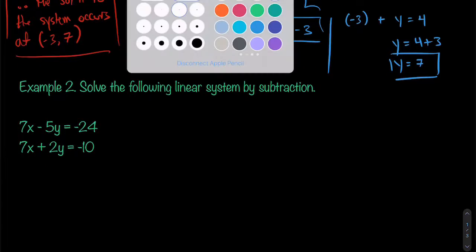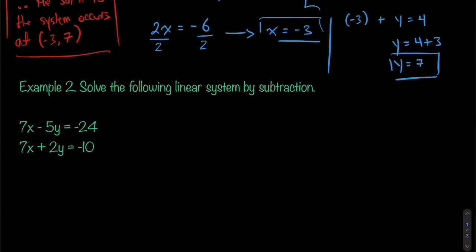And in this one, it's asking us to subtract. So let's do that. Let's set it up just as it is over here. We're going to subtract. The thing that we need to be careful with when we're subtracting is that this subtraction symbol is going to distribute into every single term in this bottom equation. So we don't have positive 7x anymore. We have negative 7x. So what's 7x minus 7x? Well, that's just 0x.